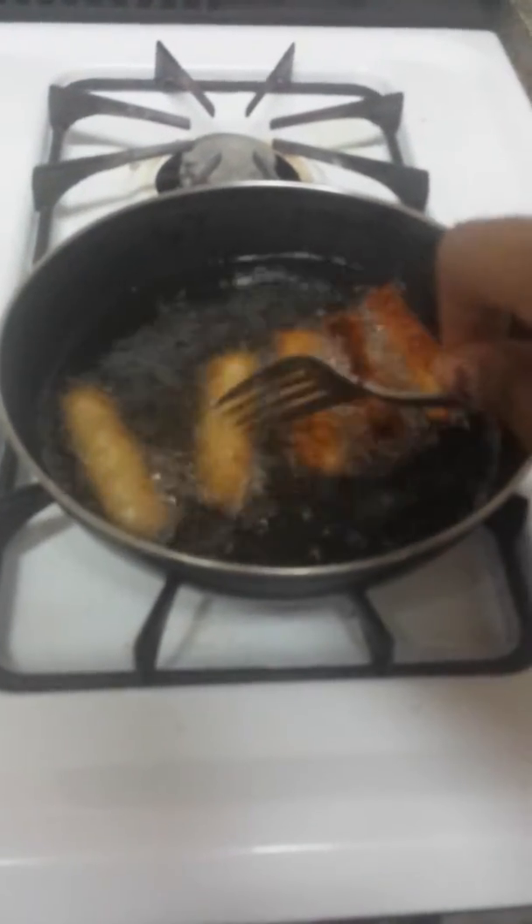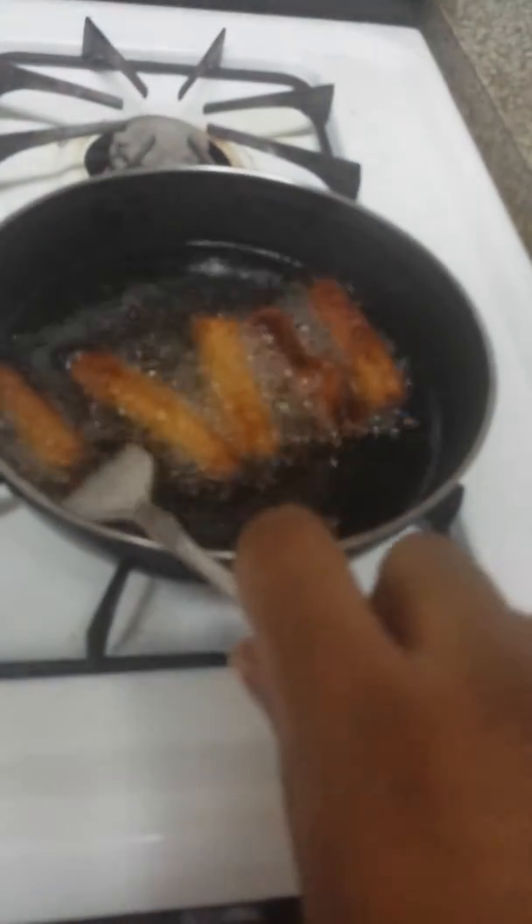It's been a couple minutes, they look a little bit more brown. I'm going to check again — good thing I checked because it was just about to be burnt. That's not how I want it. I have to be careful because the oil pops up and I'm not trying to get burnt. Turn it over — get the other side nice and brown and golden. Nice golden fish sticks.